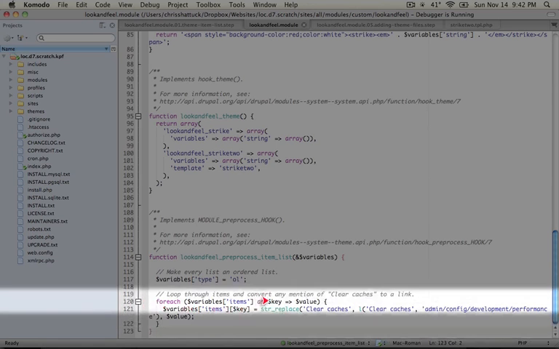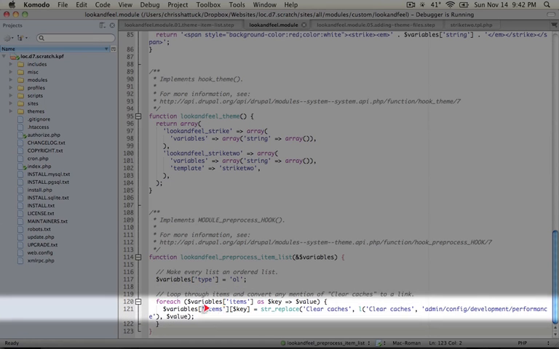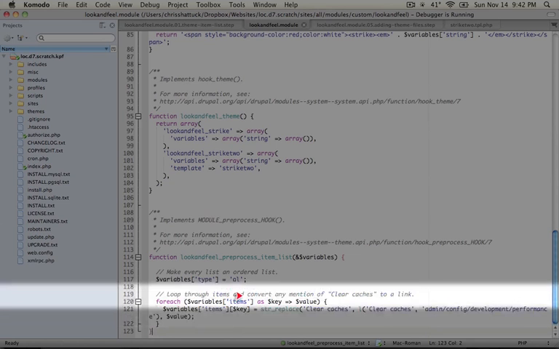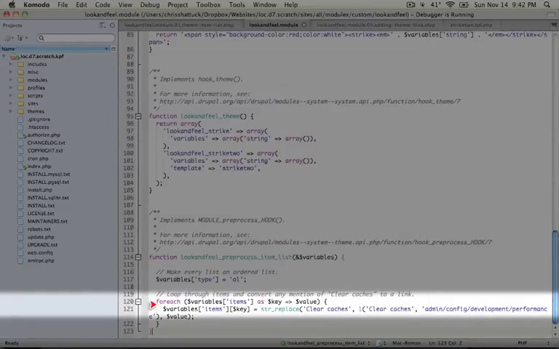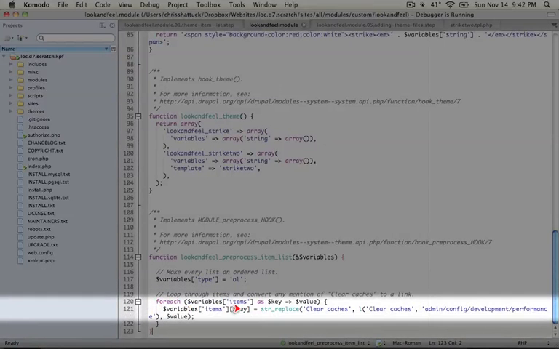We do that by grabbing the key in our foreach loop and passing that to the variables items array. In the first iteration of this foreach loop, it will be a 0. Then we replace, using the PHP str_replace function, any mention of clear caches with a link, which we're passing through the link function.